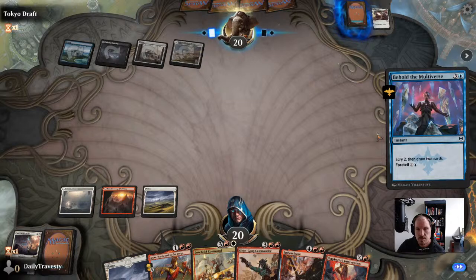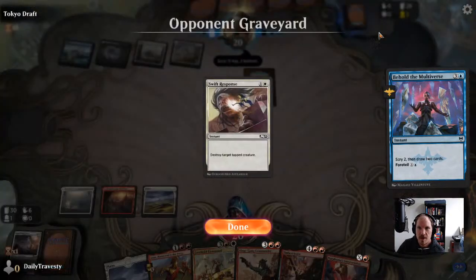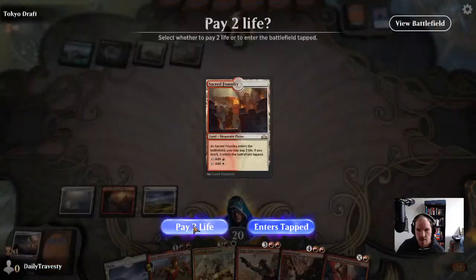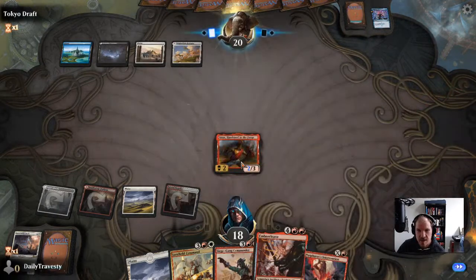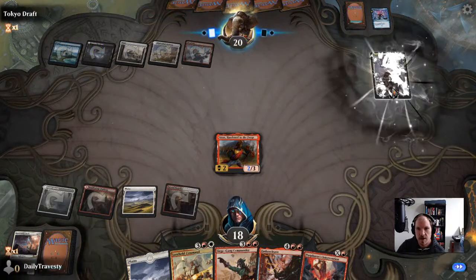Oh, but unless they play Behold the Multiverse. So here's one of those control decks we were talking about that we want to beat down as fast as we can, and we just happen to have a really slow draw. But yeah, totally happy to pay 2 life here to get an axe into play. And then next turn we can attack with an axe and play Embercleave on him. Whew. Oh, maybe not.